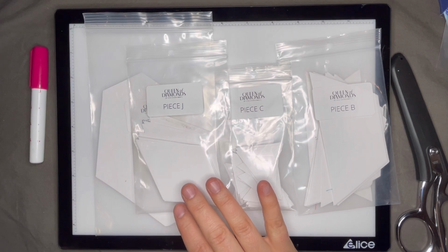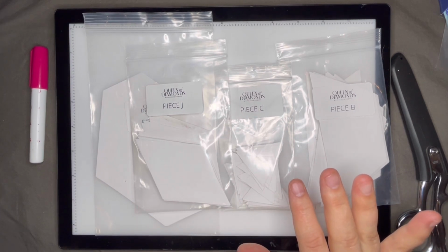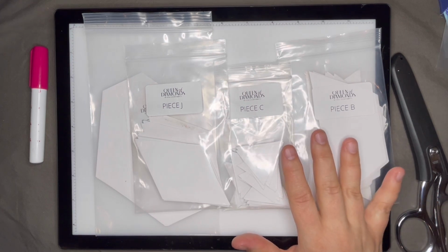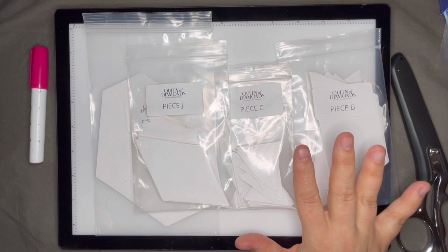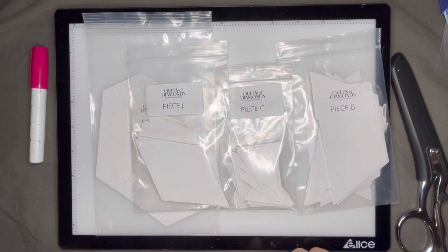We are working on block 11 still, so I am a little bit behind. I've actually been really caught up on this block of the month. I've been able to get each month done before the next shipment comes in, but that did not happen this month, mainly because I got kind of caught up in tumbling cosmos. It's what it is. But yeah, it's also been a rough month.